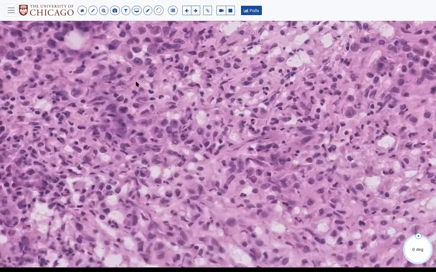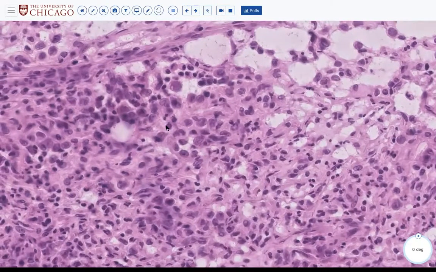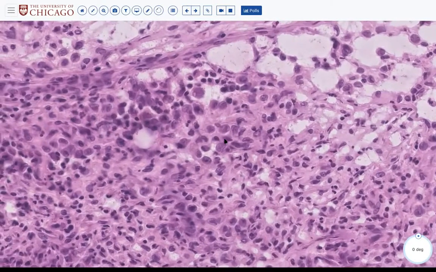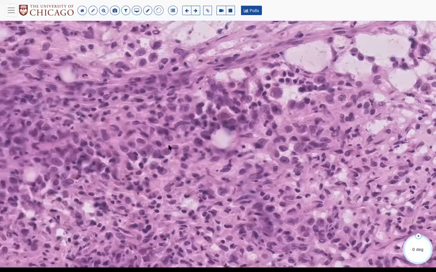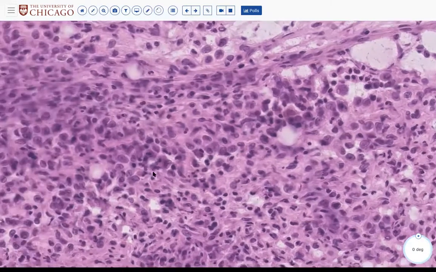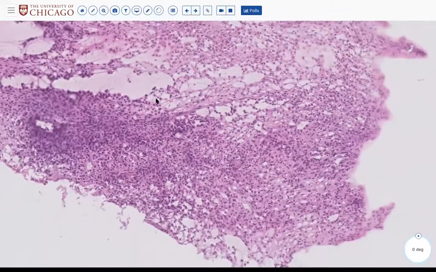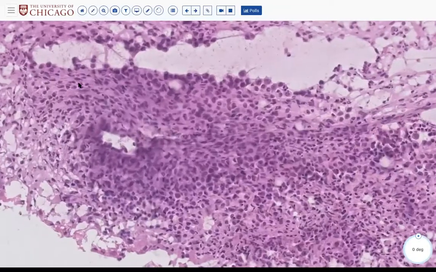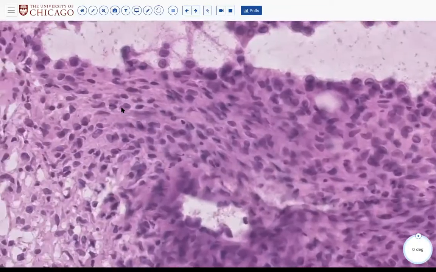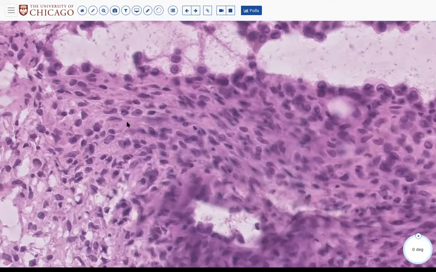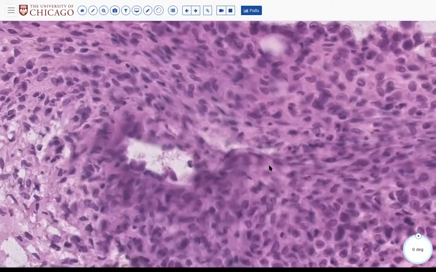For a small round blue cell tumor like a Ewing, these are honestly kind of too big. They're a little too open in chromatin. They're a little too wrinkly in the nuclei. For a true round cell tumor differential like a Ewing's or a rhabdo, your cells are probably going to be somewhat smaller without this nuclear folding and wrinkling. That's a really nice one right there. Literally round nuclei, right?